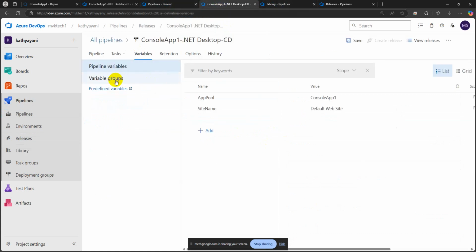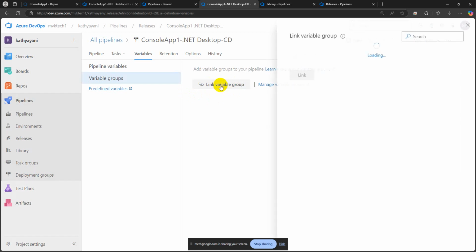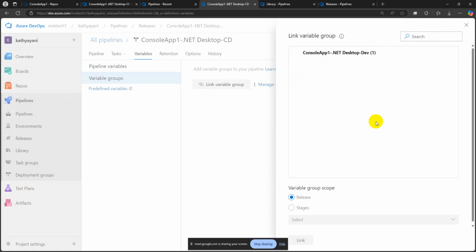Go to variable group. You are able to see that variable group, right? Just click on variable group and you can see Link variable group here. Just click on this. You will see the list of variable groups which are available in this particular project.